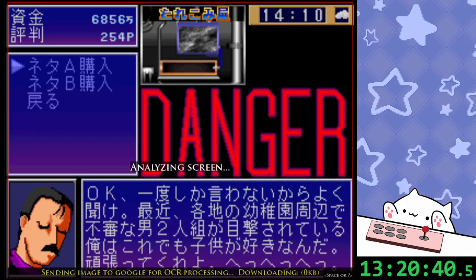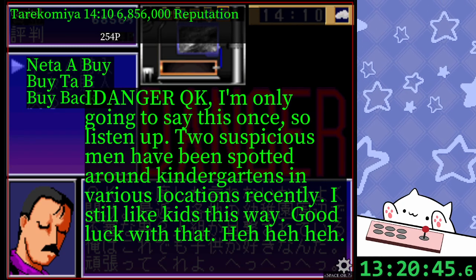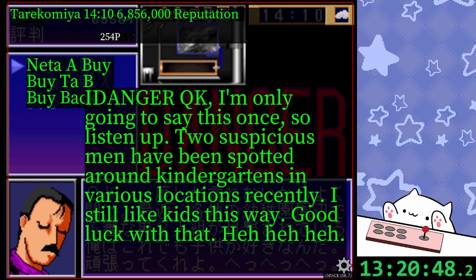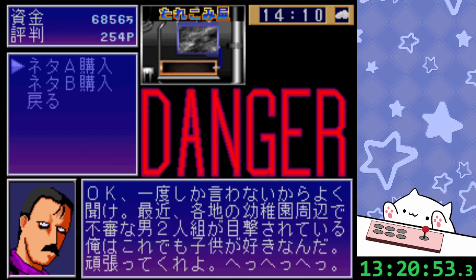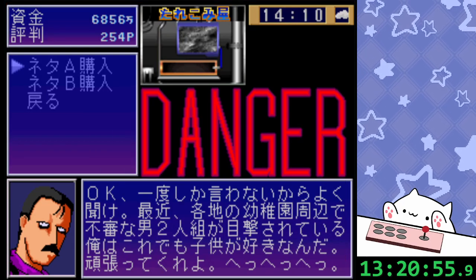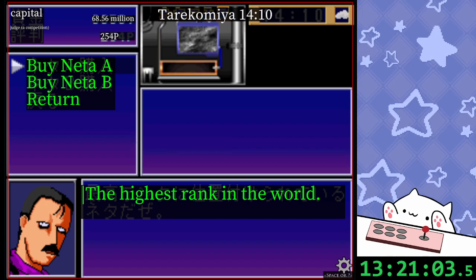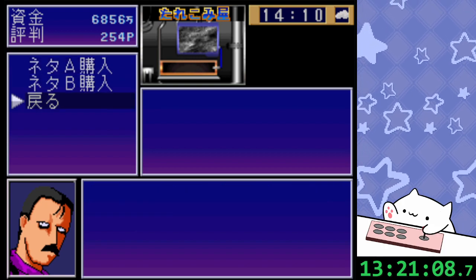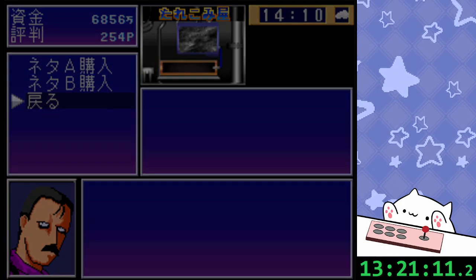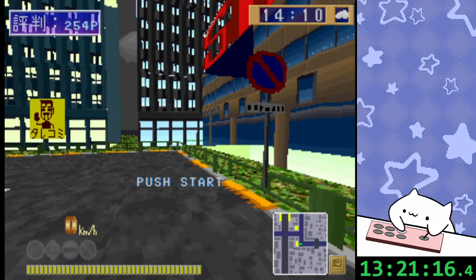Danger! Two suspicious men have been spotted around kindergartens in various locations recently. I still like kids this way. Good luck with that. Okay, but is he giving me a location? I guess that just means that it will pop up now. Yeah, probably. Okay. Well. I guess something should happen now.